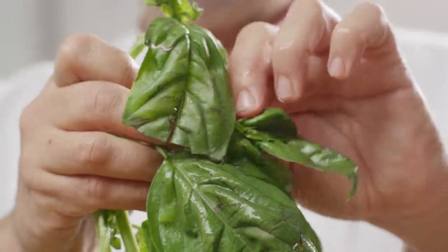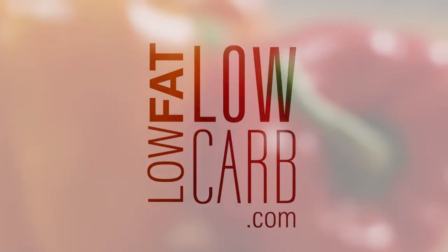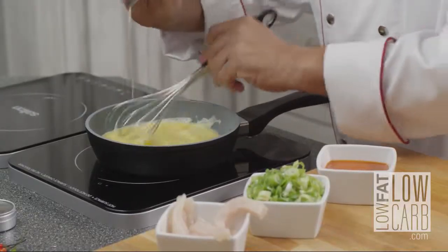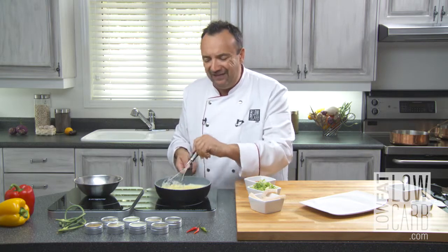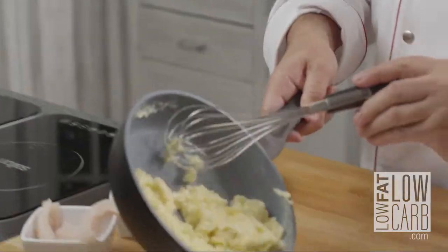Are you ready? Let's cook! When your pan is hot, you take your eggs and you mix them. Just stir all the time — don't stop. You want your eggs very, very nice. Scrambled eggs are so simple to do, but a lot of people overcook them. Don't do that. Leave them creamy. That's why I'm shaking like this all the time. And now I remove my pan. It's ready. I put it on the side.